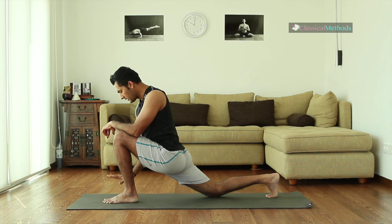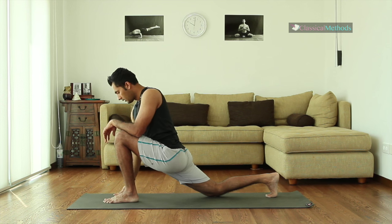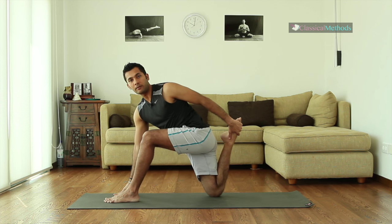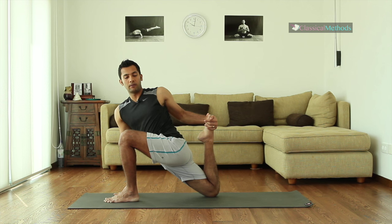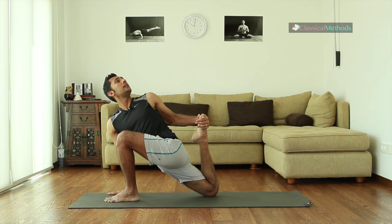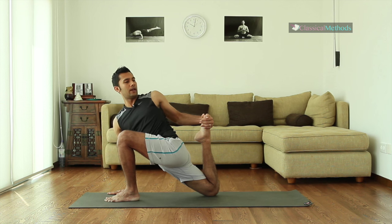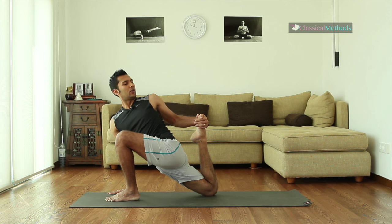After eight breaths, bring your hand down. You can use something higher like a yoga block or place your hand on a chair next to the couch. Bend your back leg and try to catch the ankle — make sure you don't push your body back. Use this hand to open up your chest more, then try to pull the foot as close as possible to your hip. At the same time, sink your pelvis bit by bit. Open up your chest and look up to the ceiling or look back to your back foot. Make sure you're not sinking through the shoulder — push away from the head. Take about eight breaths; you should be feeling a lot of stretch in your quads.